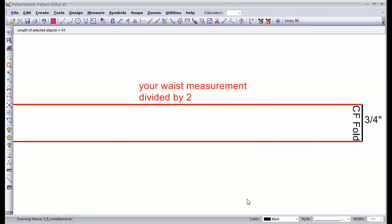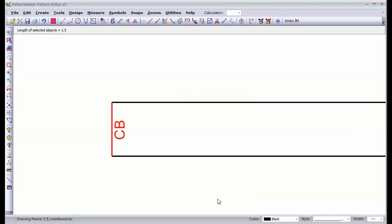The two longest lines that I've now highlighted in red are your total waist measurement divided by 2. If your total waist measurement is 36 inches, then the length of these lines need to be 18 inches because you're cutting your waistband on the fold. And at the other end of your waistband is your center back.